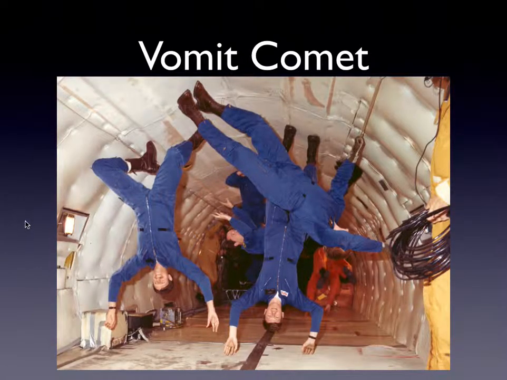Here's a picture inside a plane. This is a jet plane called the Comet. And this plane flies such that it has a vertical acceleration equal to 9.8 meters per second squared. So this is just like a falling elevator. And so the people inside have a gravitational force, but they are weightless.